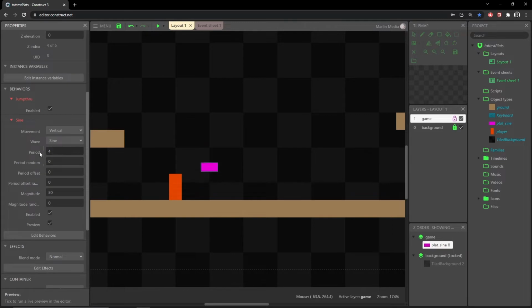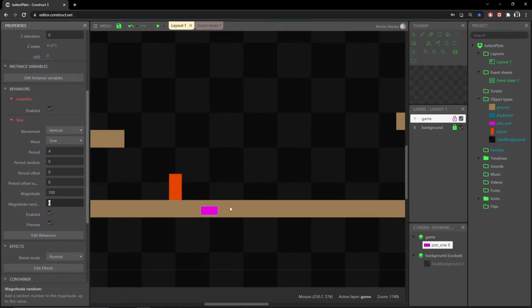And it is taking the period of 4, which is in seconds. So if it starts right here, start 1, 2, 3, 4. So it takes 4 seconds to complete a full cycle. And then you have some other attributes you can play with over here. I'm not going to get into these in this video, but for now, I'm going to change our magnitude from 50 to 100. And I have a little bit of a problem here.